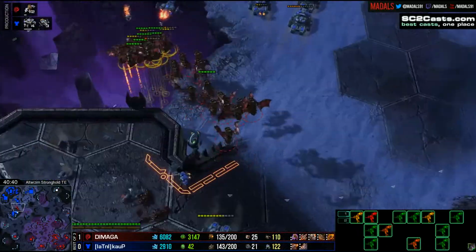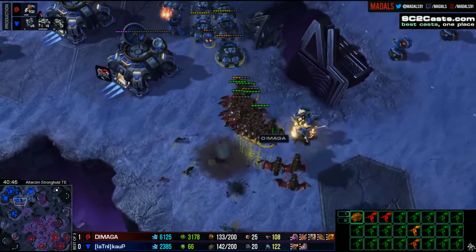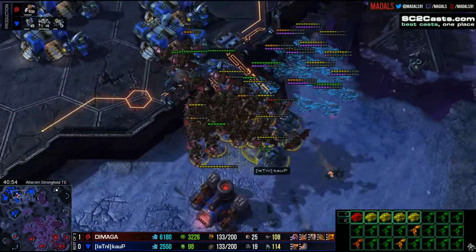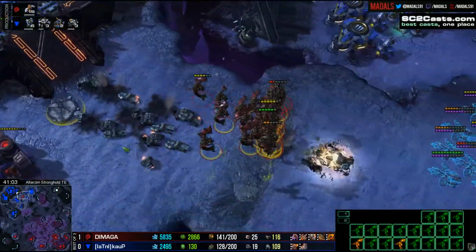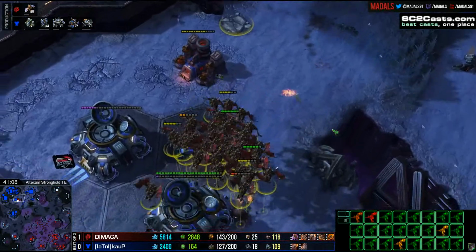That was a very, very nice trade for Dimaga, who's remaxing with more Mutalisks. He's going for it. These are 3/3 Mutas, don't forget. And with the Ravens now taken out, Dimaga is looking to be in a very good spot, chasing down all of those tanks on the ground, but not that it really matters. This Muta count is just ridiculous. Dimaga in a very strong footing.